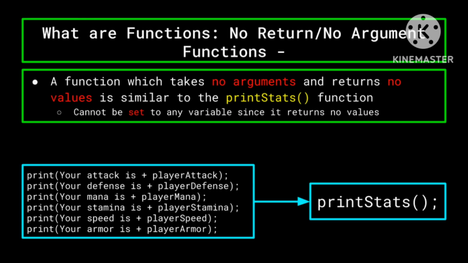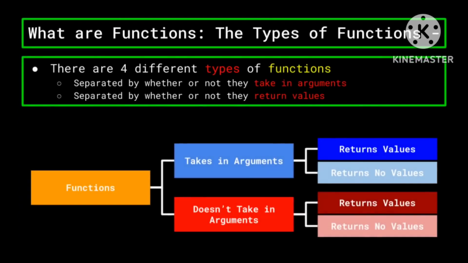So there you have it, the 4 types of functions: ones that take in arguments and return something, ones that take in arguments and don't return something, ones that don't take in arguments but still return values, and ones that take in arguments and don't return anything. Each of these 4 types of functions are useful and unique in their own way, and you will probably find yourself using each of them through your programming journey. So get used to the different types of functions, and know how to make the most of them, as they are all extremely powerful.